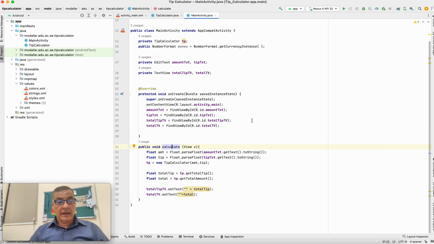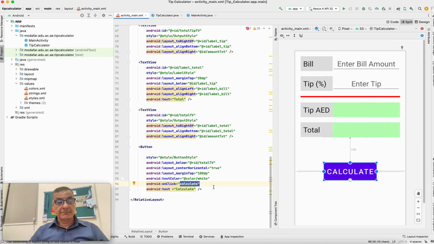Okay, and that's just briefly explaining the second way I can put an action listener, or make the buttons behave.